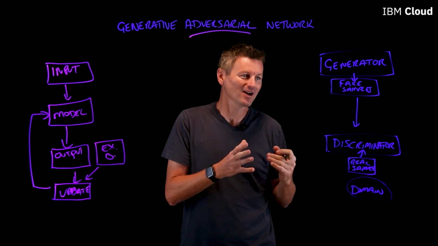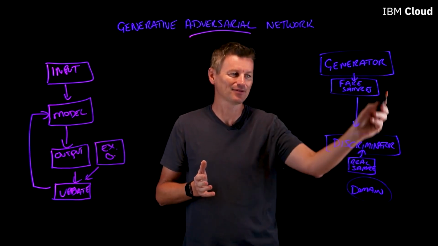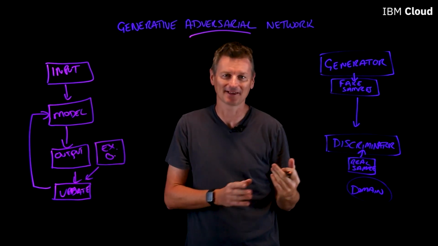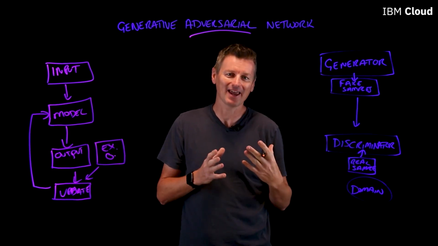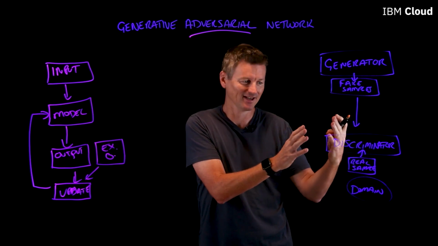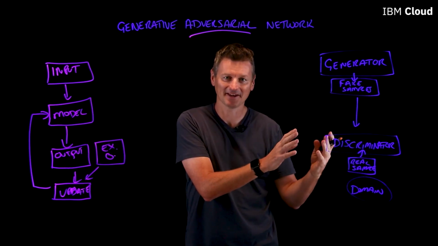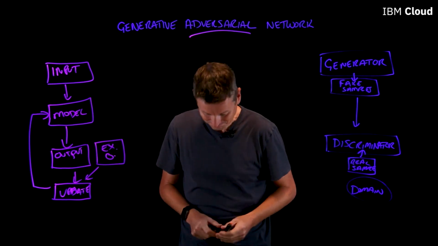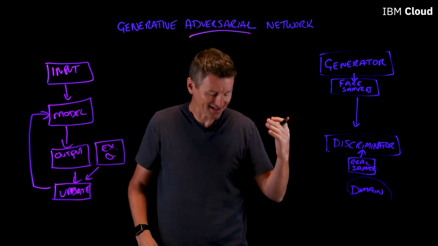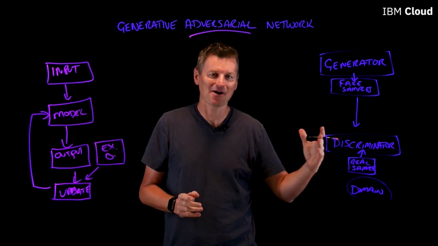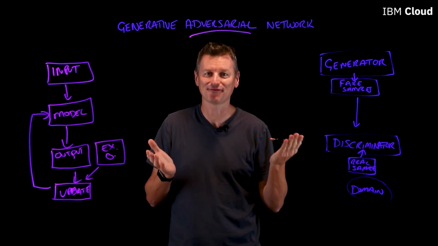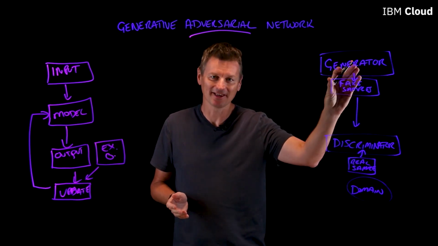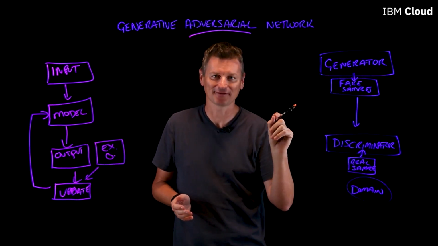So this really works by the generator iterating through a number of different cycles of creating samples, updating its model, and so forth, until it can create a sample that is so convincing that it can fool a discriminator and also fool us humans as well. So let's take an example of how this works with, let's say, a flower. So we are going to train our generator to create really convincing fake flowers.